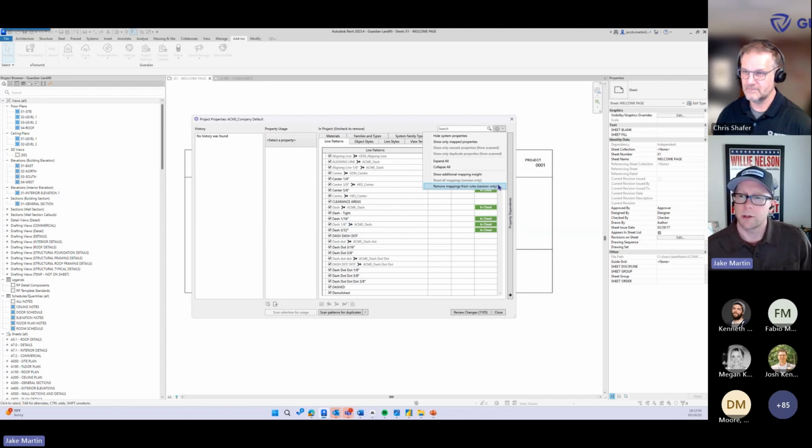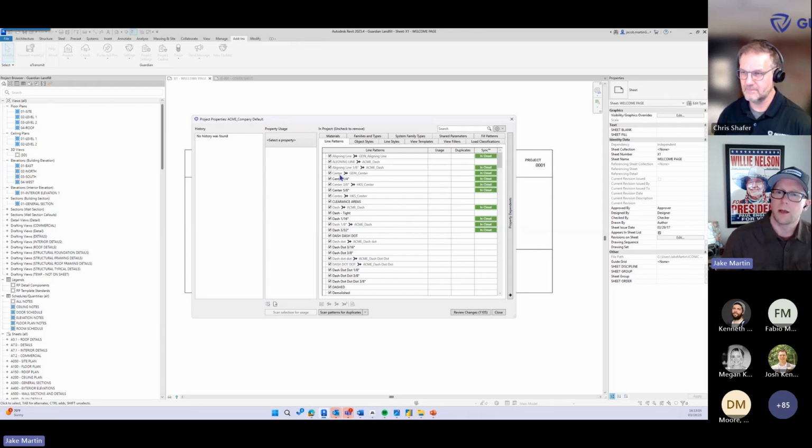So what I'm going to do is I'm going to remove the mapping rules from this session only. I'm going to hit the pause button on those 1105 rules. So we'll see that change down to 0. And where there was a mapping rule previously, we'll see some brackets indicating that that's temporarily been paused.